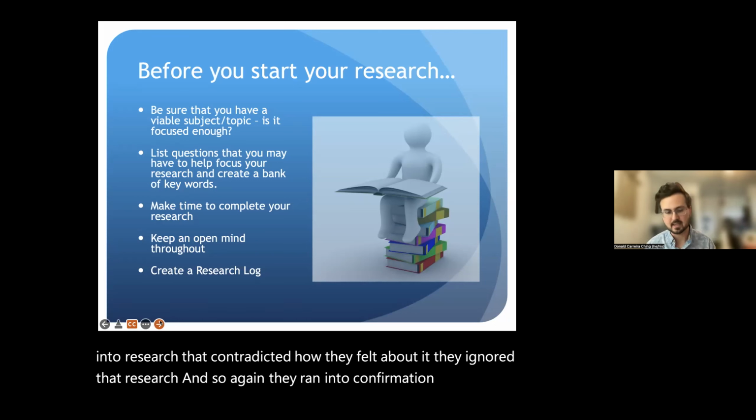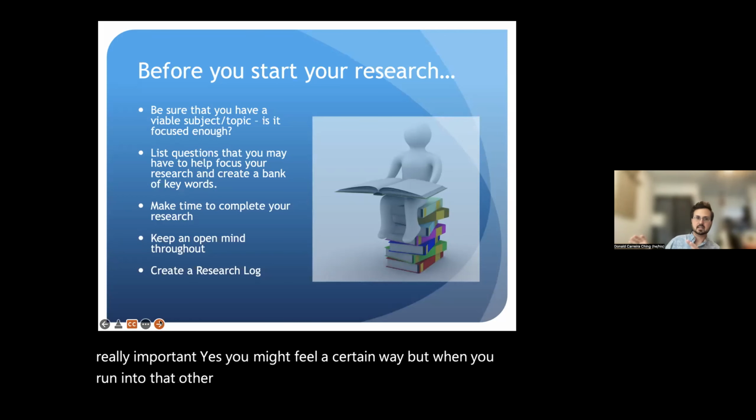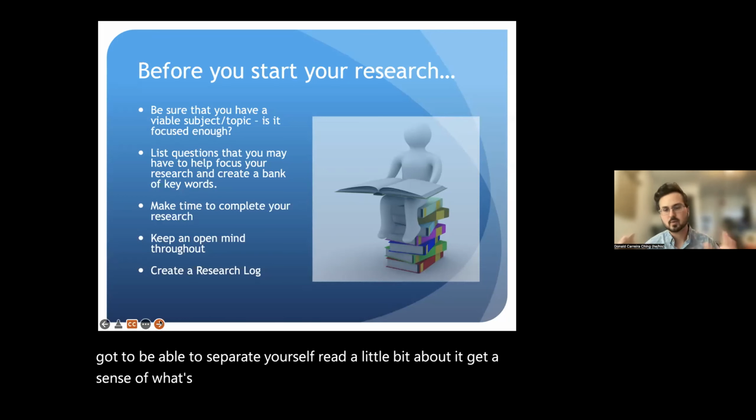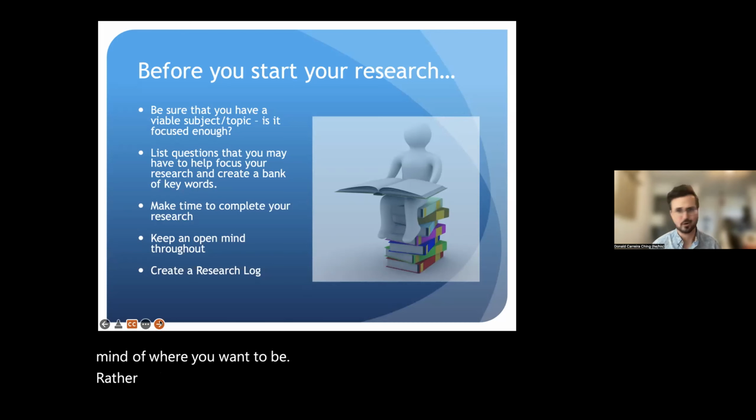So it is really important. Yes, you might feel a certain way, but when you run into that other source and it says something different, you've got to be able to separate yourself, read a little bit about it, get a sense of what's going on there. Right? And that's why, again, initial research stage, just trying to explore, just trying to make up your mind of where you want to be rather than trying to confirm your bias or your position already.